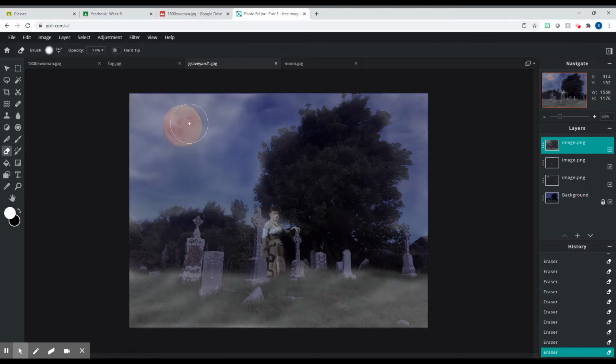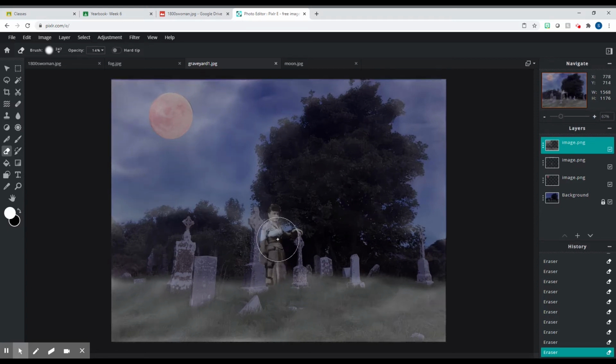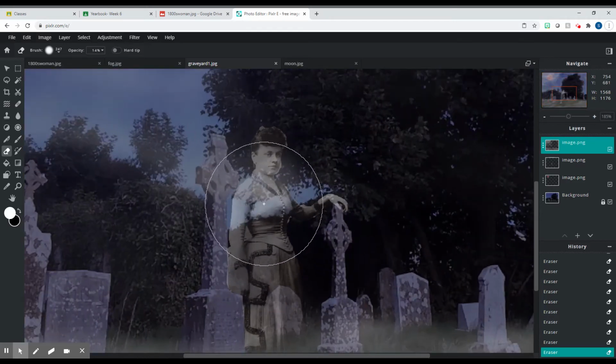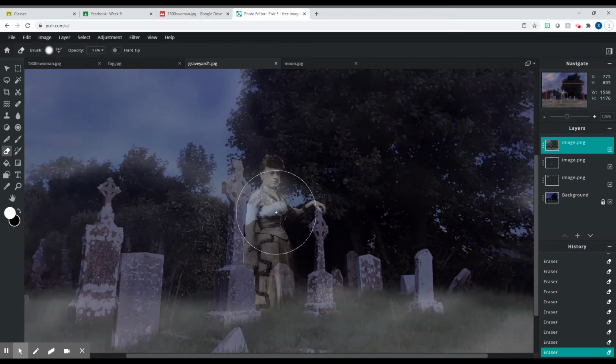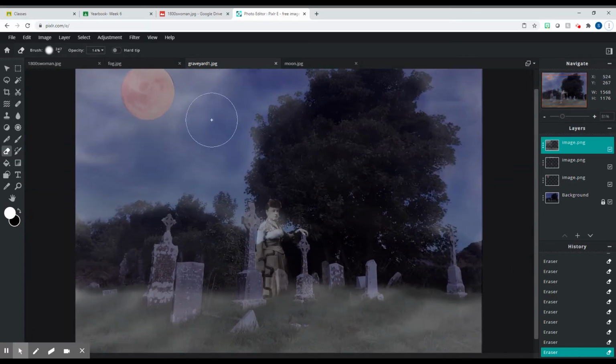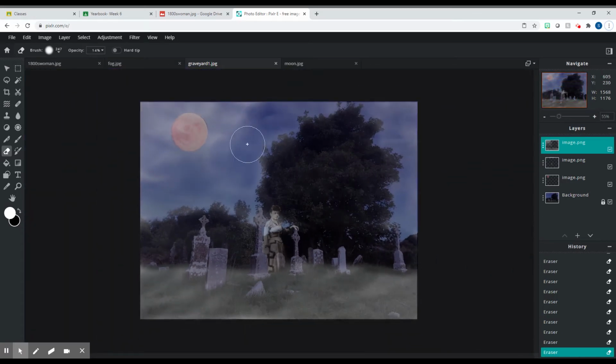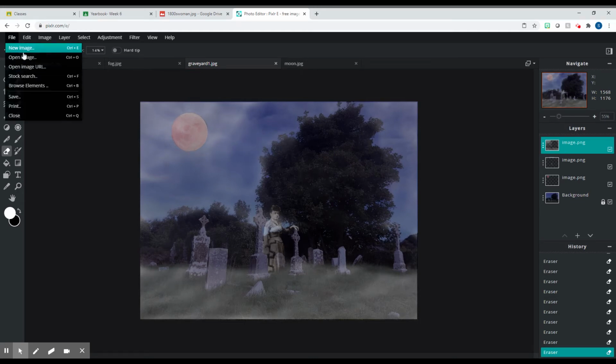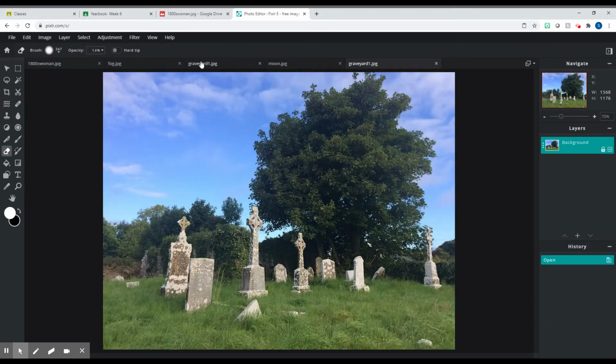The requirements are the moon needs to be a little bit red. You need to have this fog in parts of the image, especially on the ground here. She needs to be transparent, so you can obviously see through her right there. And that's it. Oh, and the sky, you made it look darker, more like night instead of like day, like it originally looked. So this is what it originally looked like. That's a pretty big difference there.